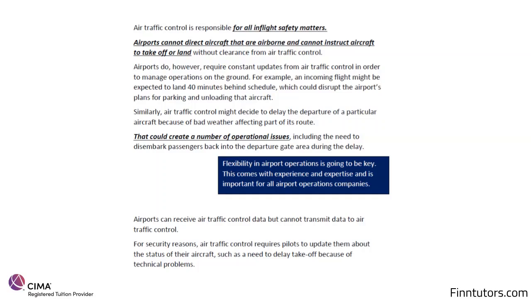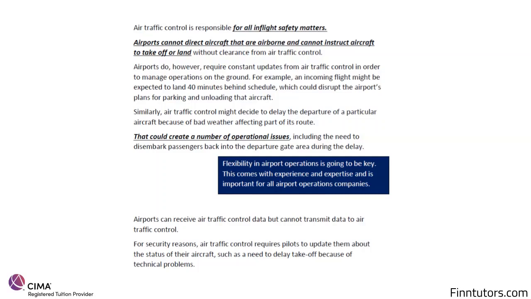So, again, managing your relationship with air traffic control, which is part of your operations, to make sure that the entire system is smooth is very important. Air traffic control can tell you that this flight is expected to land in 40 minutes. So you can get the gate ready, the fuel tankers ready, the baggage equipment ready, so that when the flight lands, there are no real delays.